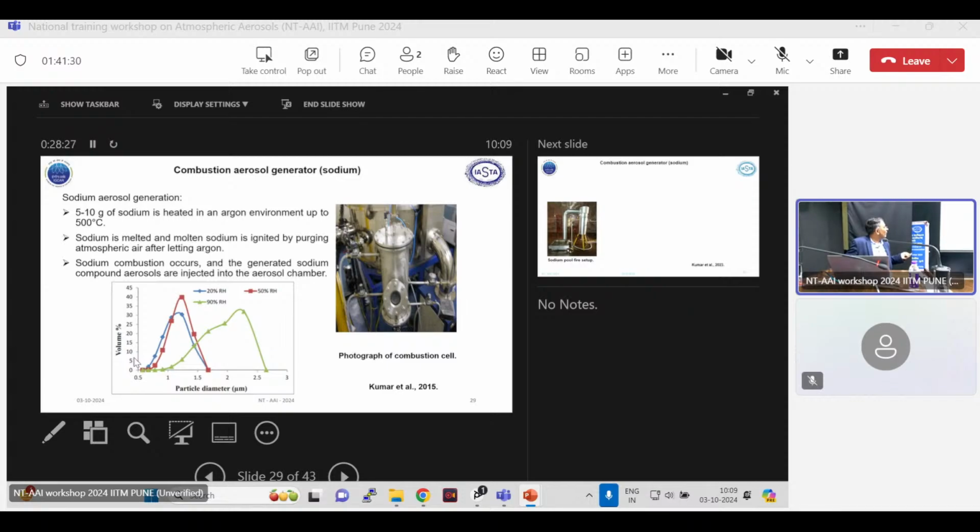This is the first minute, whatever aerosol has generated, for three different humidities that we maintain in the aerosol chamber. As humidity increases, your median diameter also increases, because these aerosols are hygroscopic. They have an affinity to absorb moisture. So at higher humidity, more moisture is there, and the particle is like a liquid drop suspended in a gas. While at 20% RH, it will be mostly solid.